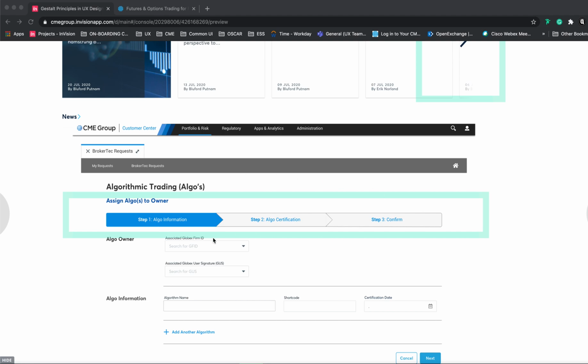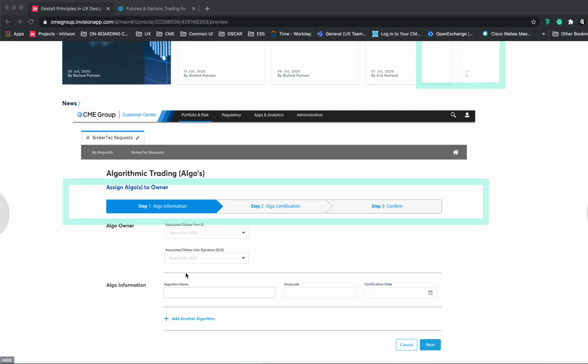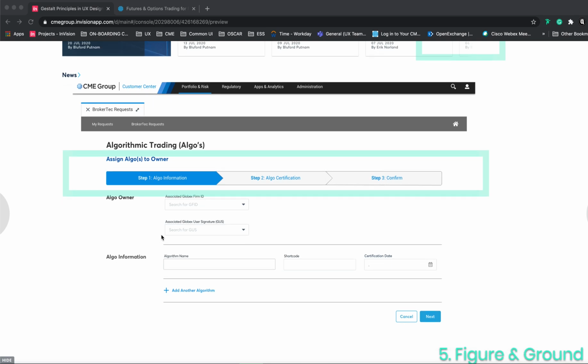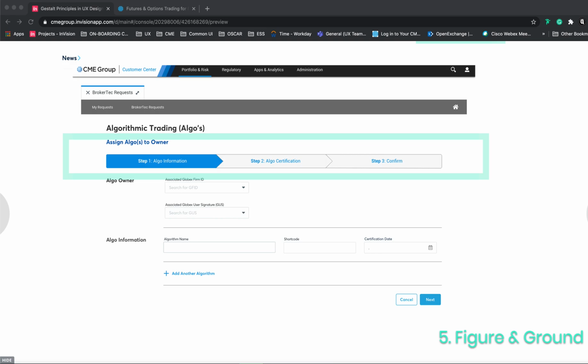So we have this 1, 2, 3 step process. We call this a wizard when we fill out forms at work. So the blue arrow pointing to the right represents the number of steps the user has to complete the form. So step 1 moves to the right when it's completed, and step 2 now becomes blue and lets the customer understand that step 1 is completed. So when all steps become blue, the customer understands their process will be complete.